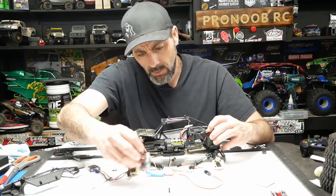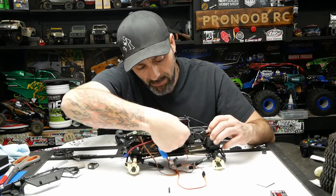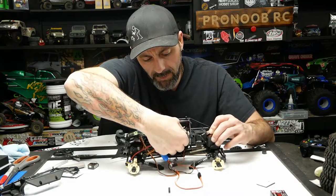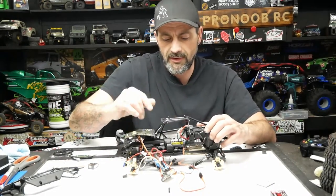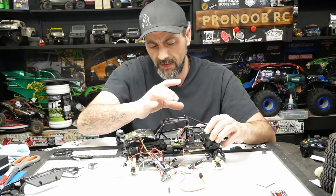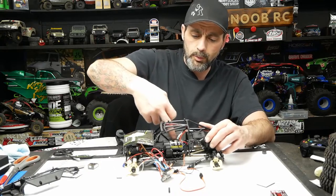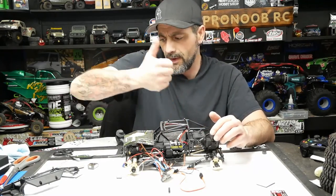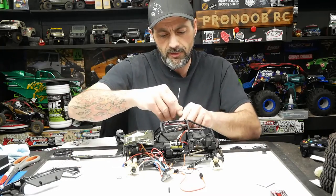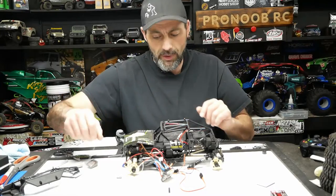This guy will fit into that little pocket right in the back where the stock one came out of, which is nice, with a little bit of wiggling and messing around. So we have to do a little bit more digging. Probably gonna pull the transmission, drop the skid plate out so we can get that in there, and then bring the skid plate back up. The receiver can actually sit right down here beside the motor, with the wire jacks pointing in the upward direction. So this guy will tuck right down in there like that. A little bit of shoehorning.